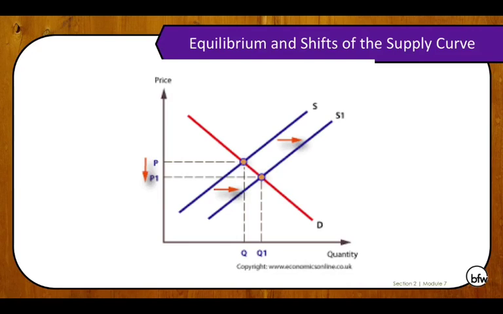Which curve does this shift? It shifts the supply curve, not the demand curve. Which direction does that curve shift? It shifts to the right, because it will lead to an increase in the supply of corn. Once we do that, we can see that the price has fallen to P1, so the price decreases, and the quantity increases to Q1. But why? Well, this is a rightward shift of the supply curve. At the original price of P, there is now a surplus of corn. When there is a surplus, the price must fall. The equilibrium quantity then moves downward along the stationary demand curve to the intersection of demand and the new supply curve.